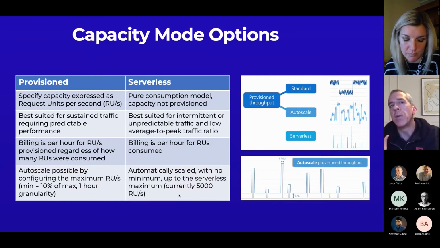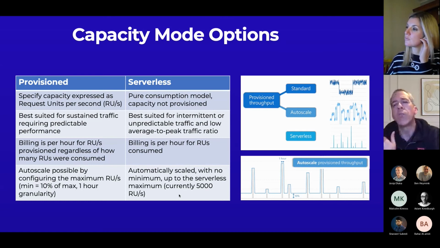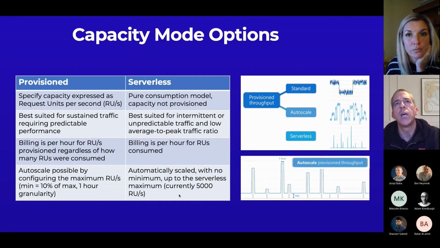So it was great for getting going, but once we started having lots of tenants using it, we soon hit that 5,000 limit, and we needed higher. The other limitation is that the graph container size itself with serverless is currently limited to 50 gigabytes. For what we store, we're not storing much in the graph. It's just like an index of all your entities. We store about a dozen properties for each vertex and about 3 or 4 properties for each edge. So for us, that wasn't a factor. 50 gigabytes is plenty big enough. But that 5,000 was a bit of a limiting factor.